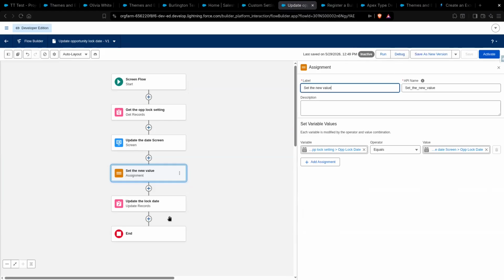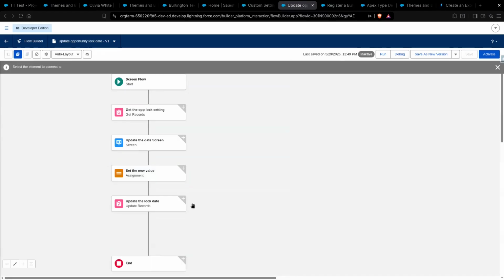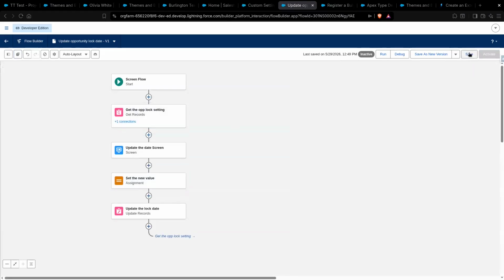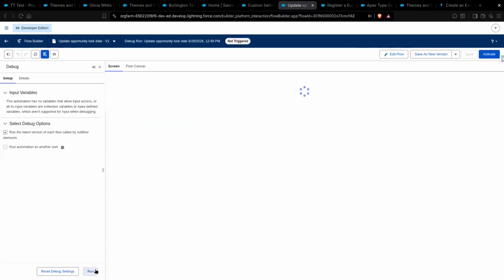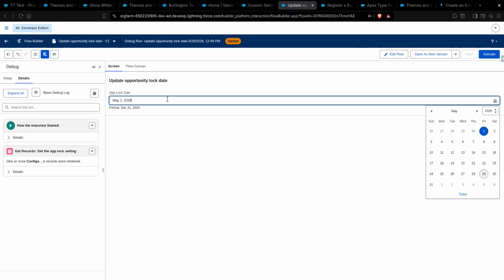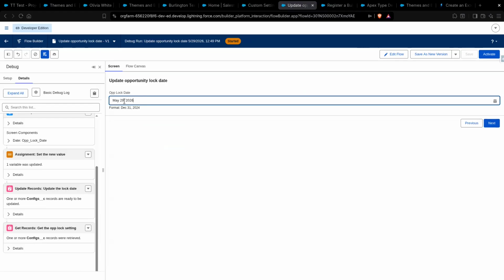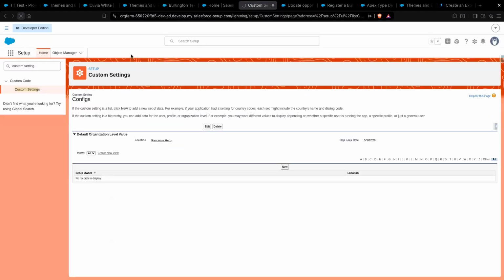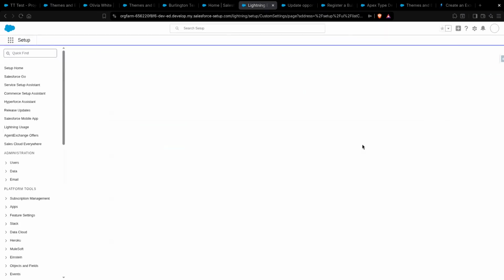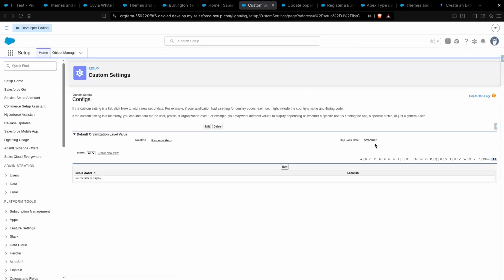And actually, the other thing I'm going to do is connect this right back to here, so that way I don't have to reset every time. All right. So now when we debug this, we do a run. It's got May 1st. I could change that to May 29th. Click save. And there it is. Now it's got the updated value. And if you don't believe me, we go back to here and I refresh. You can now see that updated value right there.